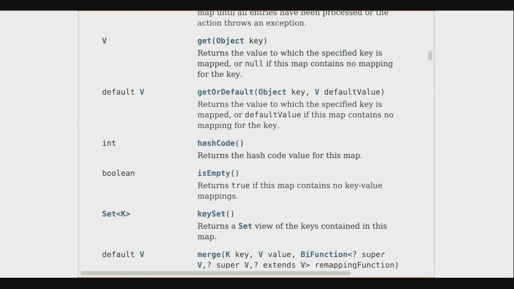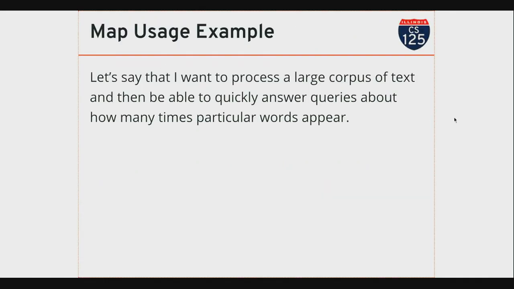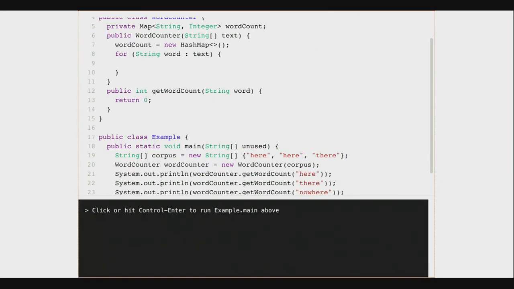So get will normally fail if I give it a value that's not in the map, right? It returns null if the key isn't already in the map. In this case, I don't want null back. What I want is 0, okay? I want to be able to basically retrieve the current value from the map and add 1 to it. But there's also this very helpful getOrDefault method. What that will do is essentially look up the key. If the key's in the map, I get the value that is associated with that key. If the key's not in the map, I get some value that I can pass into this function, right?